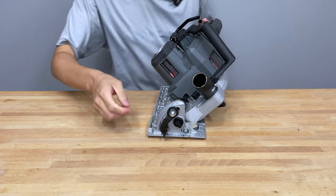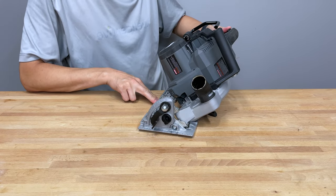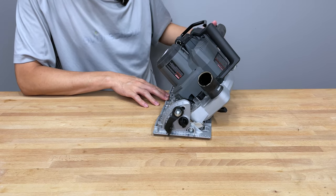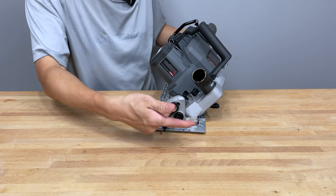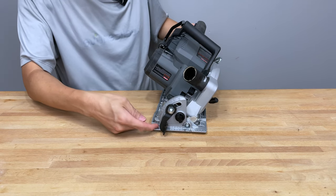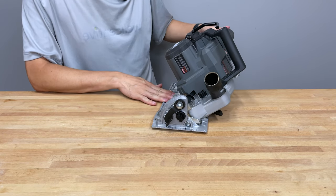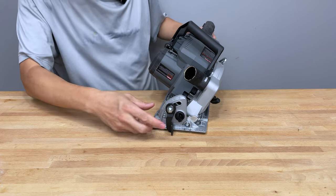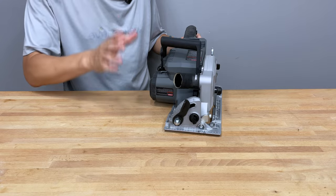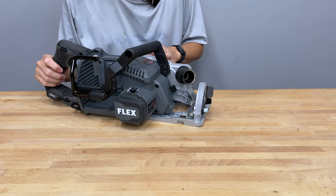So it stops there, just like that. Move it back, go there. It'll go just a little bit more. One thing that's happening right now, which I'm showing you, is that once it does go back, this lever, if you don't have it locked in, sometimes it gets annoying to bring it backwards because it gets stuck here. And it's happened to me almost every time I try to do a quick bevel, right? So you do the bevel, you try to come back, it's stuck here. Sometimes you have to just hold it and put that down. Yes, I'm just nitpicking and picking out certain things, but if you just use it a lot, there are certain things that you just see that annoy you a little bit.